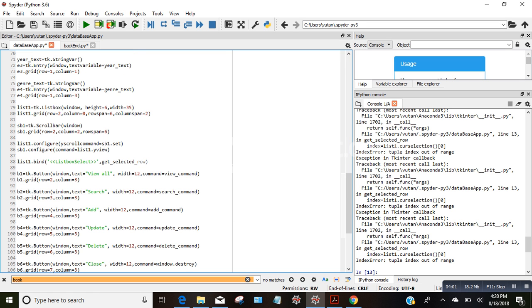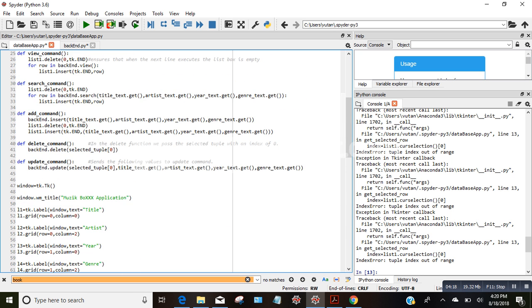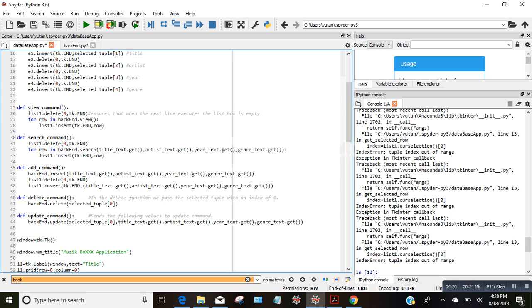The scroll bar, I can always move around, and this is the size of the windows for the title, year, and genre. This is the size of the buttons. So this is where the UI gets configured, and then it calls the backend. The backend is this file.